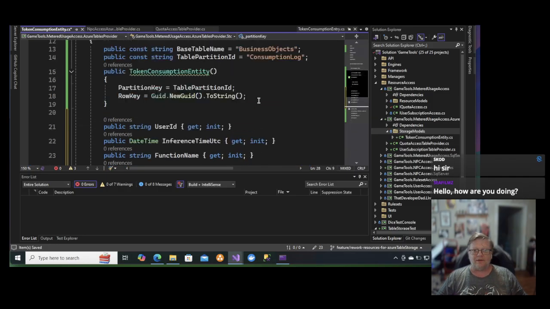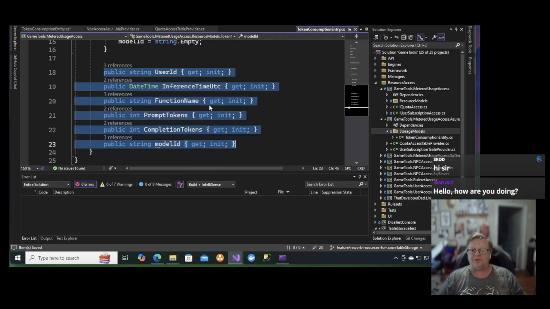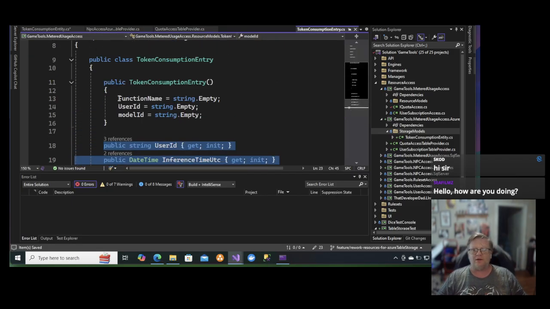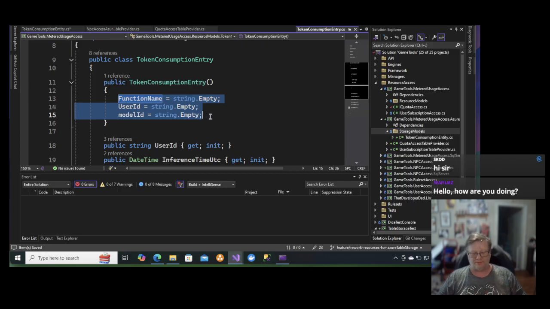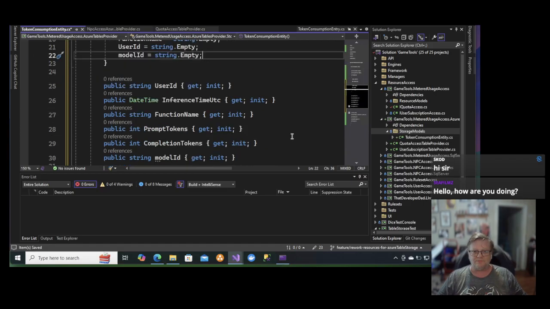Static. And then I've got some values that I'm setting to default in the constructor for this fella. So let's grab this, copy it, paste it, and move on. So there's that.